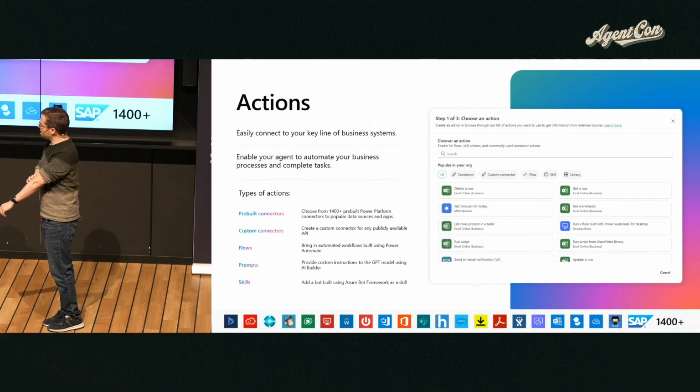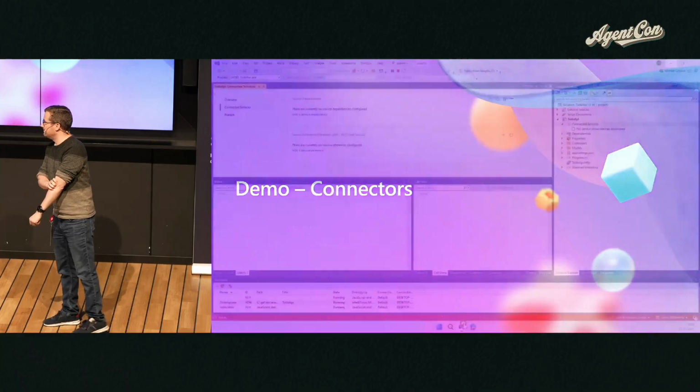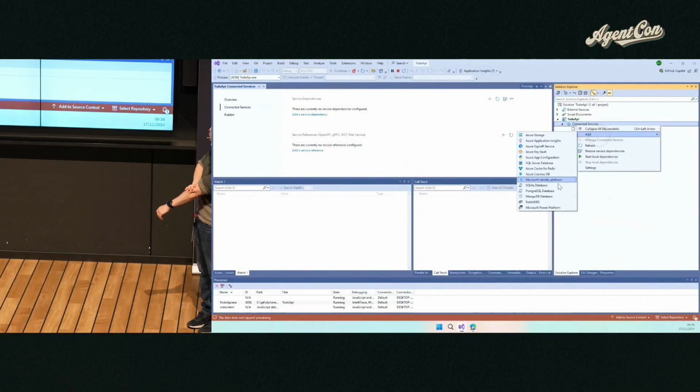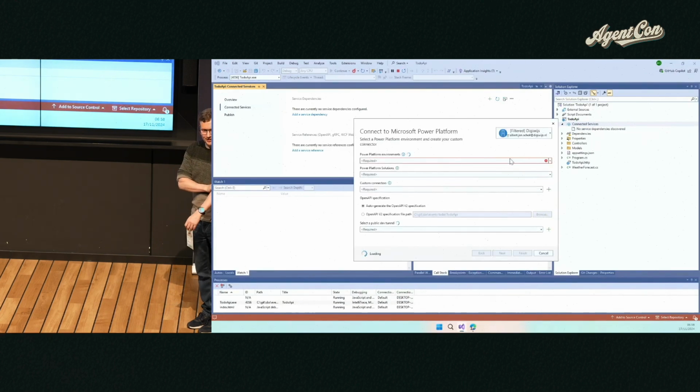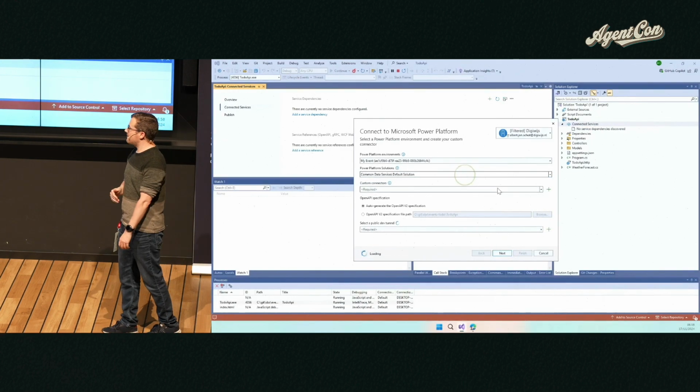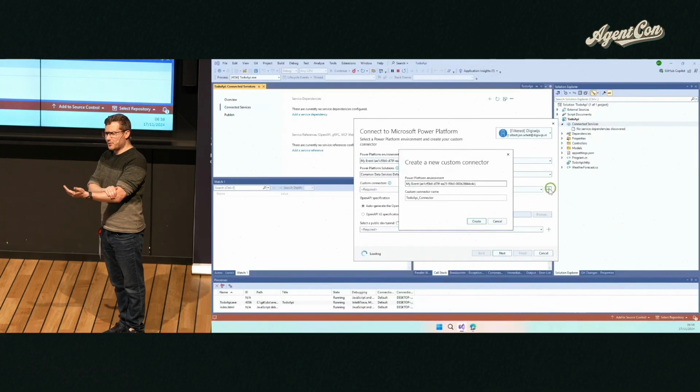So let's go. There we go. And again, we recorded it. So what I did is I pulled a C# to-do demo API because I was lazy. It's just the out-of-the-box to-do API. And the cool thing is, if you have it in Visual Studio, you can publish it as a custom connector directly.